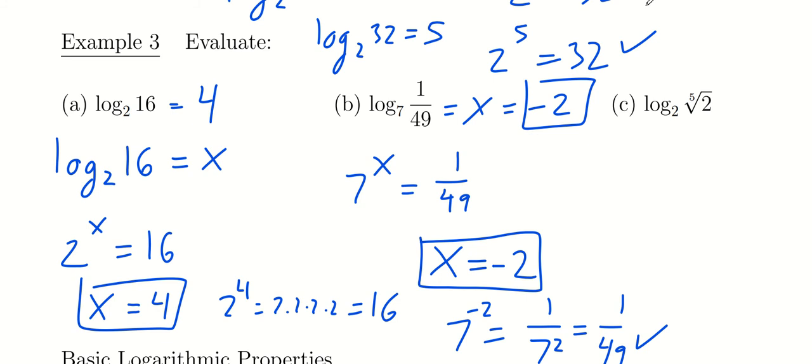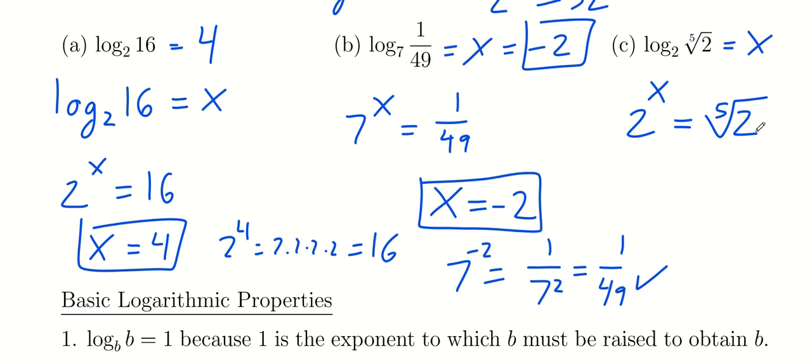Let's take a look at the last one. We want log base 2 of the 5th root of 2. And if you don't know what it is, let's just simply go ahead and call it x. We can now take our logarithmic statement and rewrite it as an equivalent exponential statement. This is saying that the base 2 to the exponent x should be equal to the value, which is the fifth root of 2.